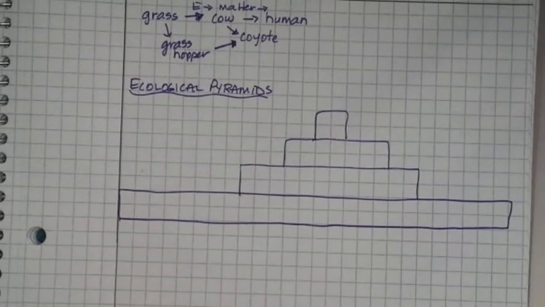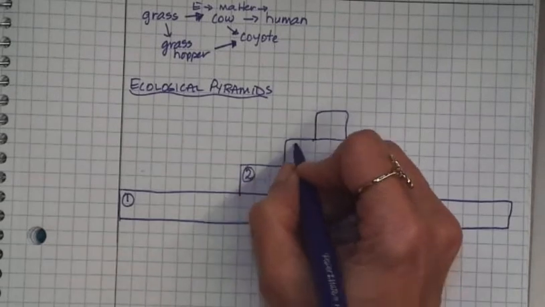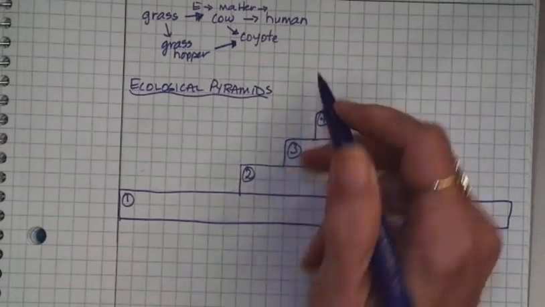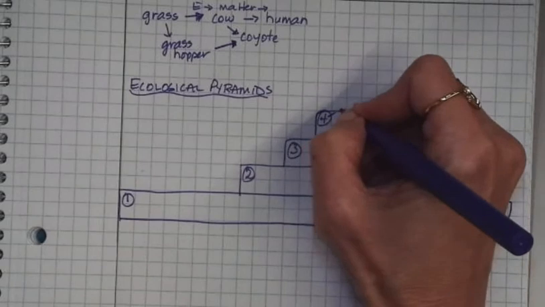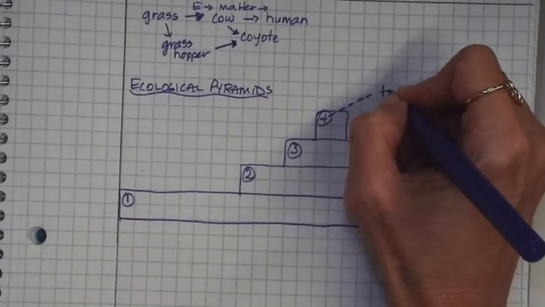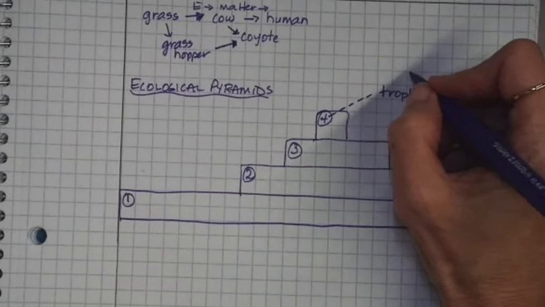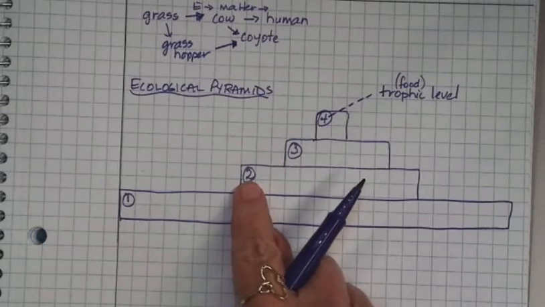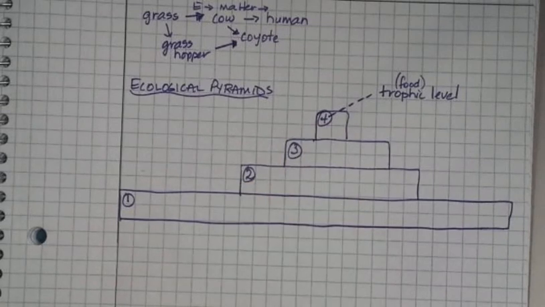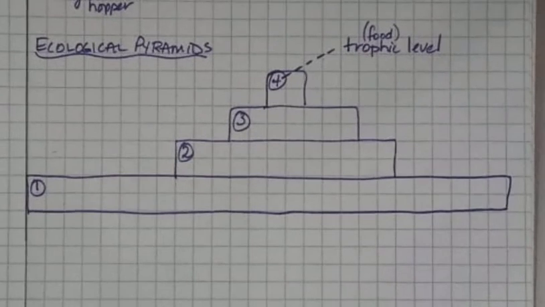And once we have that, we're going to go through and we're going to look at these. So here's 1, here's 2, here's 3, and the last one is 4. So I'm going to go back and I'm going to get a different kind of pen here to write on this. So when I say 1, 2, 3, or 4, that is called the trophic level. What trophic level are we on? Trophic refers to food level. So this is the fourth trophic level. If I'm talking about this one, it's the second trophic level. All right, so that's what trophic levels are referring to. Let me make this a little bit bigger.